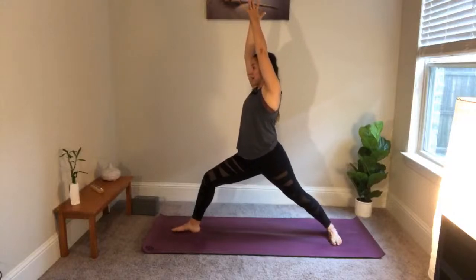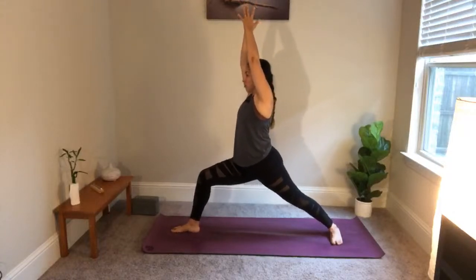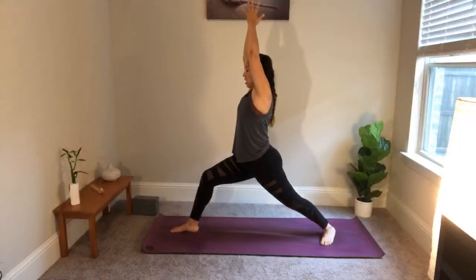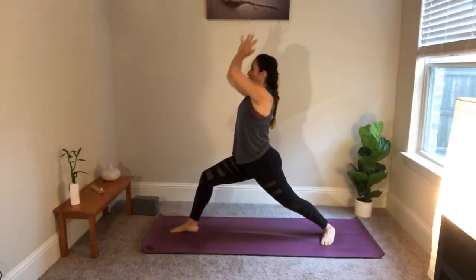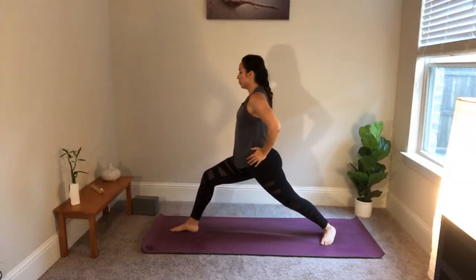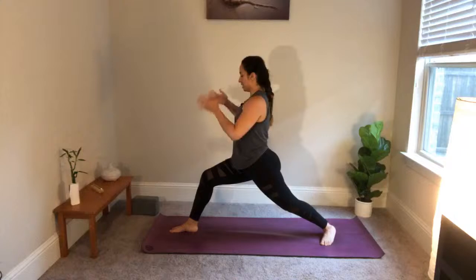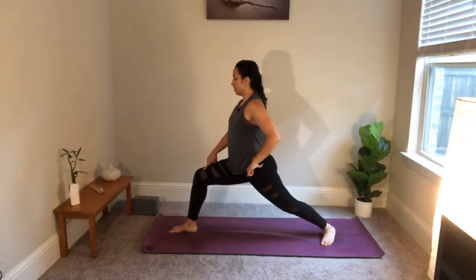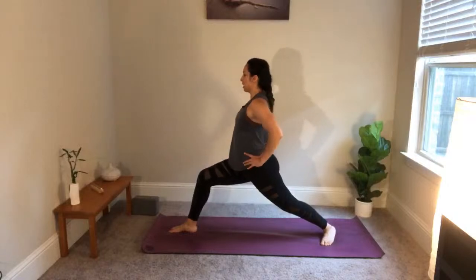Slowly rotate that back foot, 45 to 60 degree angle. You can always close your stance or your legs closer. Hands can come to heart center. This is your warrior one. Your hips are slightly facing towards the front. Back foot flat. Front knee bend. Knee behind the toes at all times.